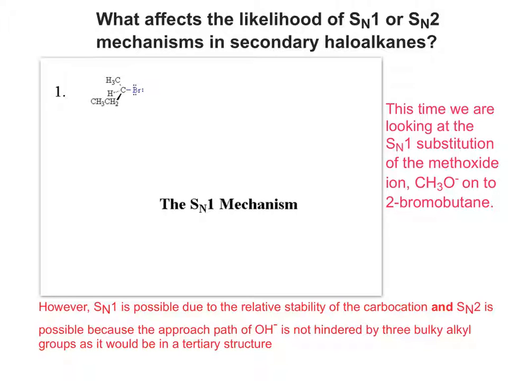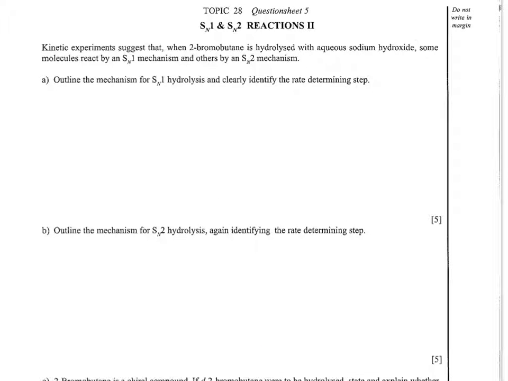So let's have a look and see if we can apply this to a fairly advanced question. It's not an exam question by any stretch, it's not an A-level standard question, it's beyond A-level, but it's worth having a think about it and seeing if we can deduce our way through it. So this question asks us about 2-bromobutane. We looked at 2-bromobutane in the last couple of slides.